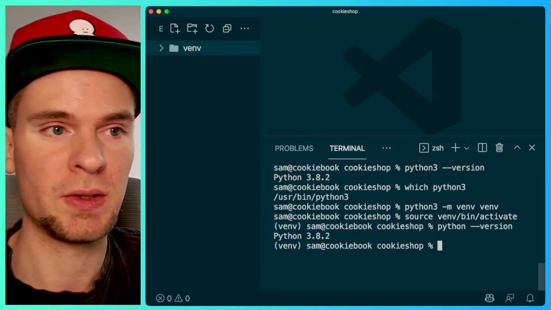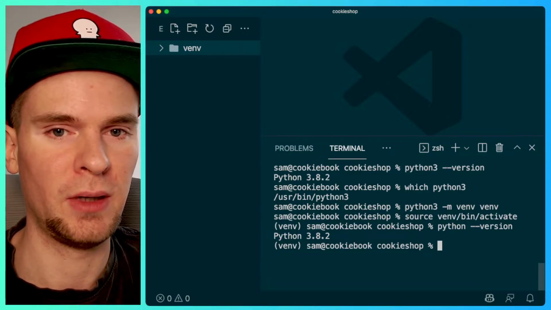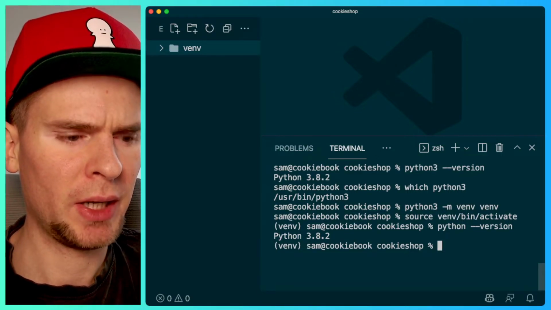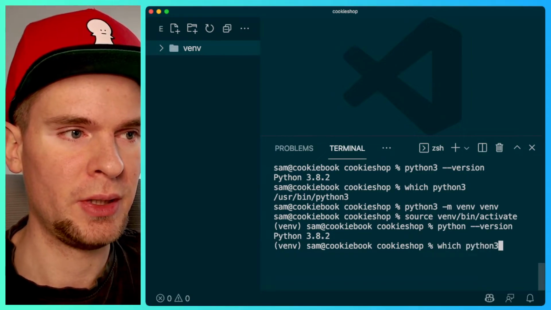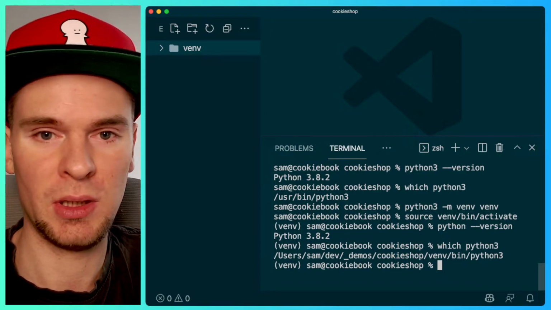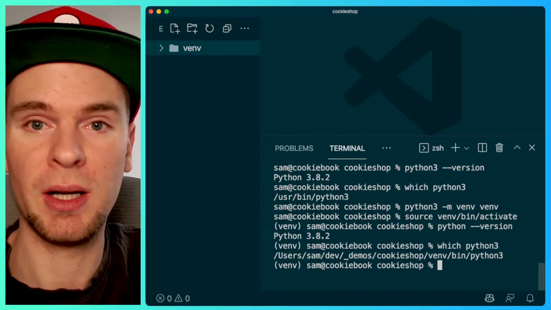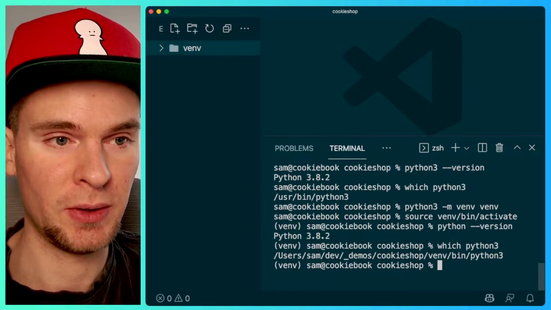So this is why I don't need to use python3 anymore, only within that venv environment. I can also see where Python is installed by typing in which python3. And you can see this is now the path to the folder that I am using right now for this video. So this is where I have my Python installed.